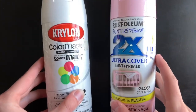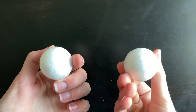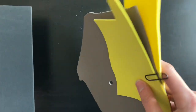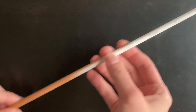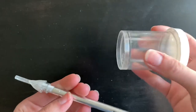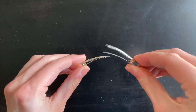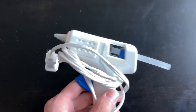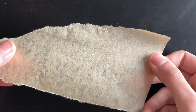First off, you'll need white, pink, and light blue paint, two styrofoam balls, some thick foam as well as some thin foam, a skinny wooden rod, an X-Acto knife, some regular paper, hair clips, scissors, pen and pencils, a hot glue gun, and a small piece of parchment paper.